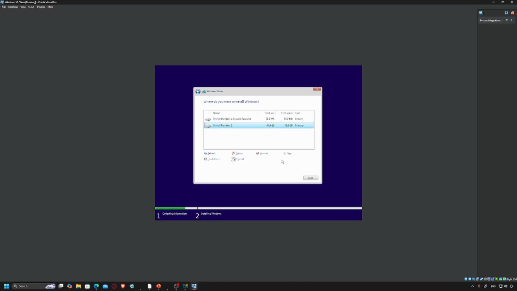Windows is going to separate that into two partitions, a primary and a system reserved partition. So we click on the primary partition, that is partition 2. It will be the larger of the partitions, and then we click next. And now Windows is going to install.